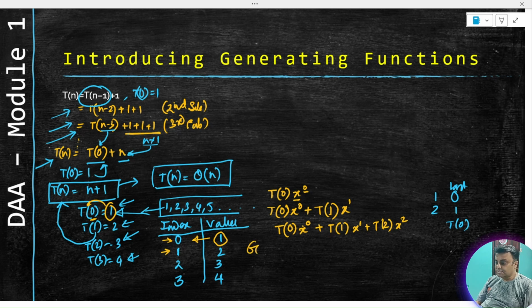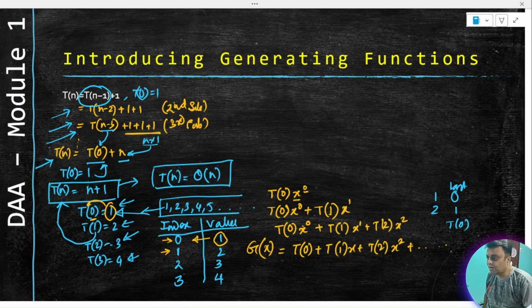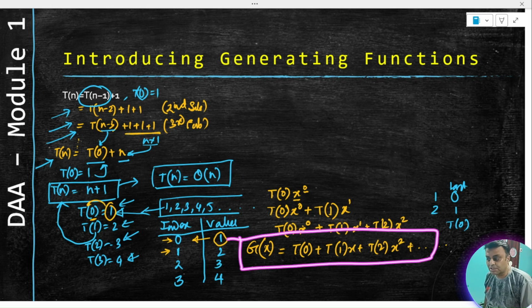So can I generalize this by saying that I will create a function called gx, which is called the generating function, which will look like this: T0 plus T1x plus T2x square, and so on. Yes, I can, because this is going to be my generating function. So what did I do? I just said that instead of finding out each level, that is, you don't know n minus 1, so you find out n minus 1. You don't know n minus 2, you find out n minus 2, and so on and so forth. Instead of finding out each level, can I flatten it out? Can I flatten it out and say that gx comprises of all of this?